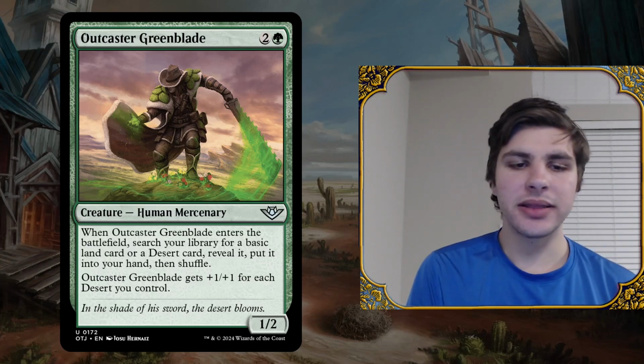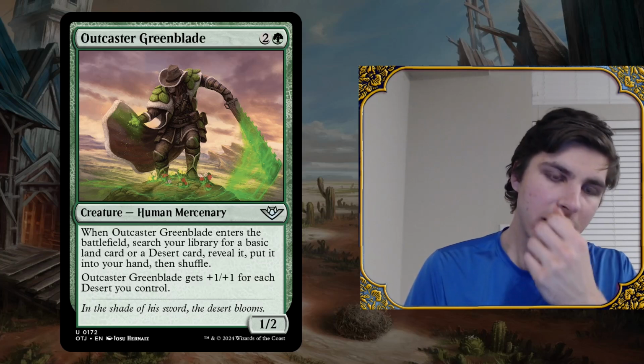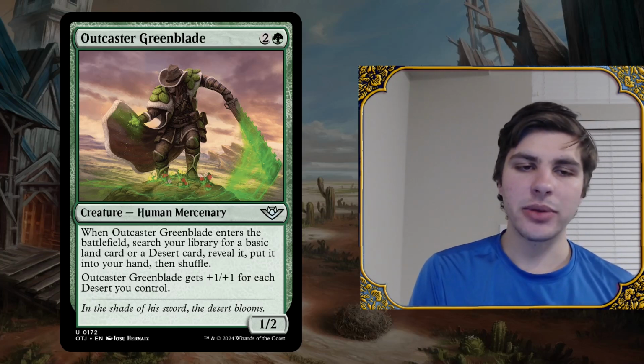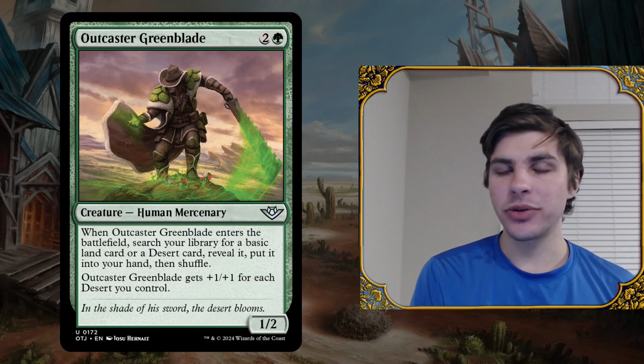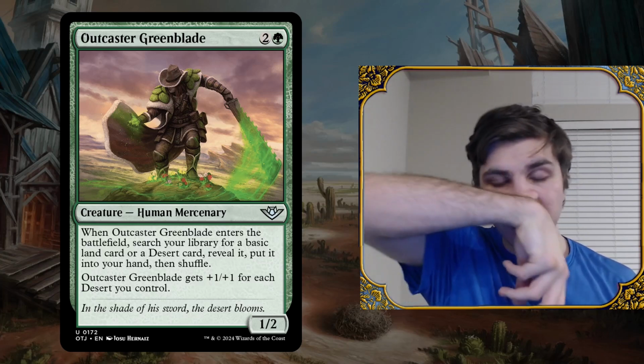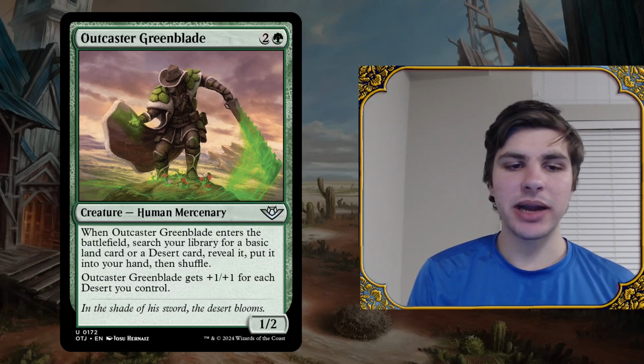3 mana for a 2/3 that gets you a land. As we already discussed, it's like a C+, B- level card. We already talked about that with the common that we saw. The fact that this can get any basic land or a desert from your deck makes it even better because you can go search for a splash with this, which is really fantastic. I'm just going to give this a B- and call it a day.